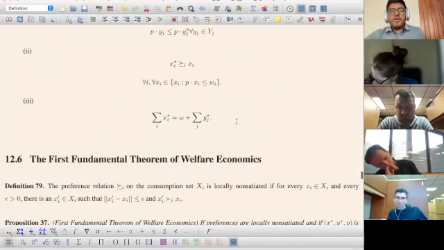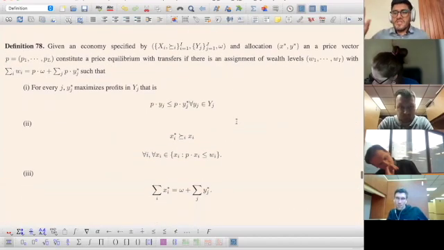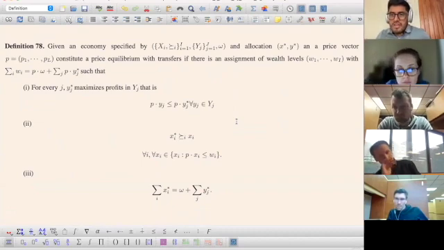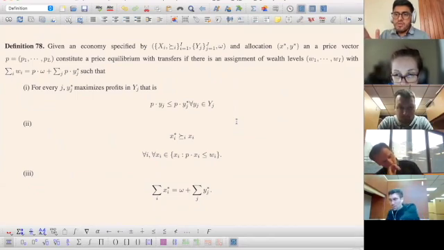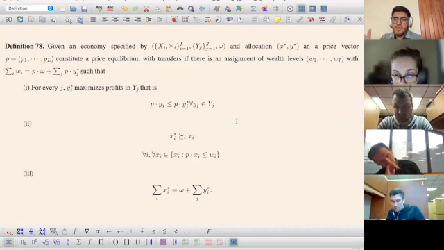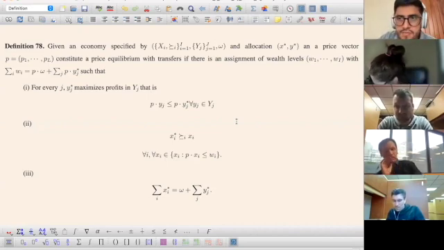So any questions here about the price equilibrium with transfers? So all of this has been definitions, so we haven't proved anything. So let's just try to understand what they are, right? And now we're going to go to actually doing something with the definitions, okay? So if you have any questions here, it is an optimal time. Else I'm going to move on.